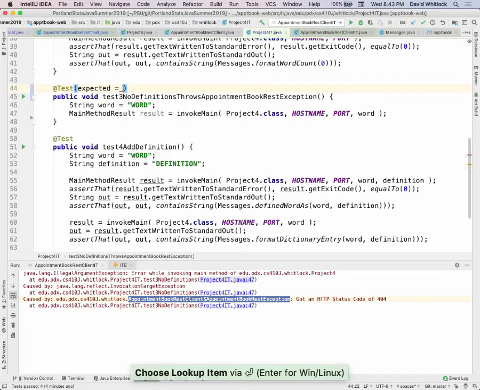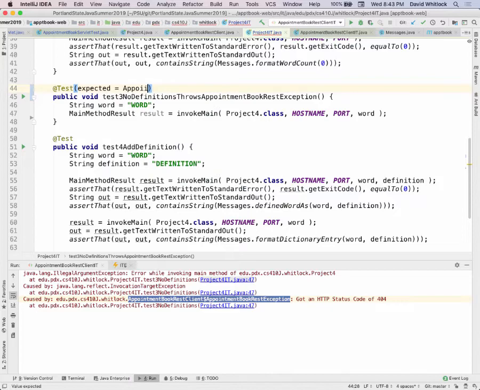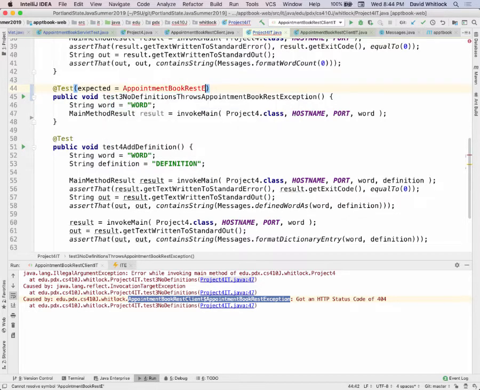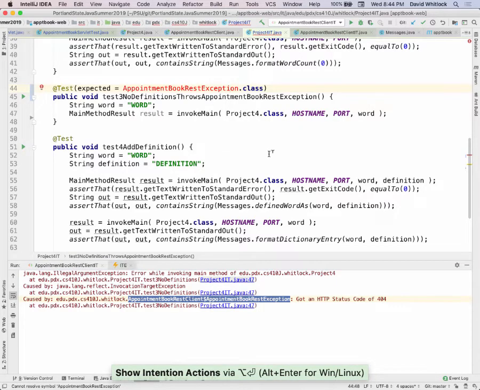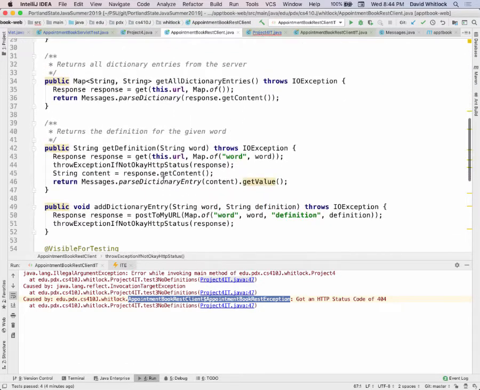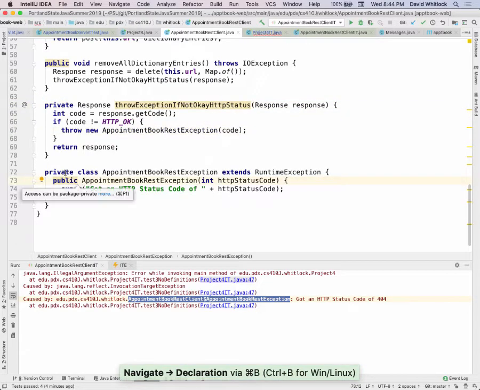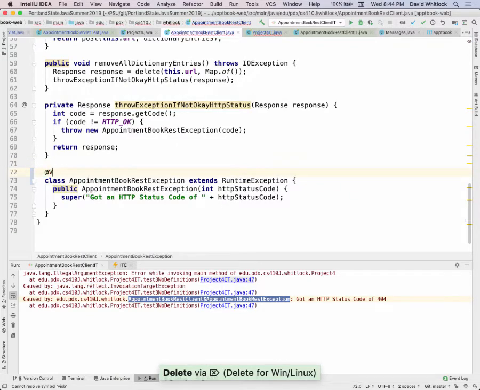And here again, you'd want something a little better than this, but appointment book rest exception. Oops. Oh, I wonder if that's not a public class. That's private. REST client? Yep.